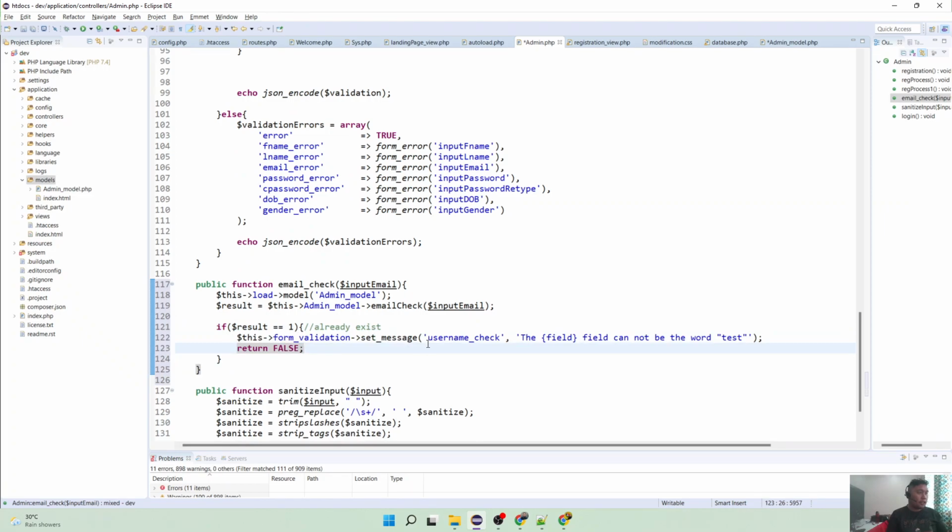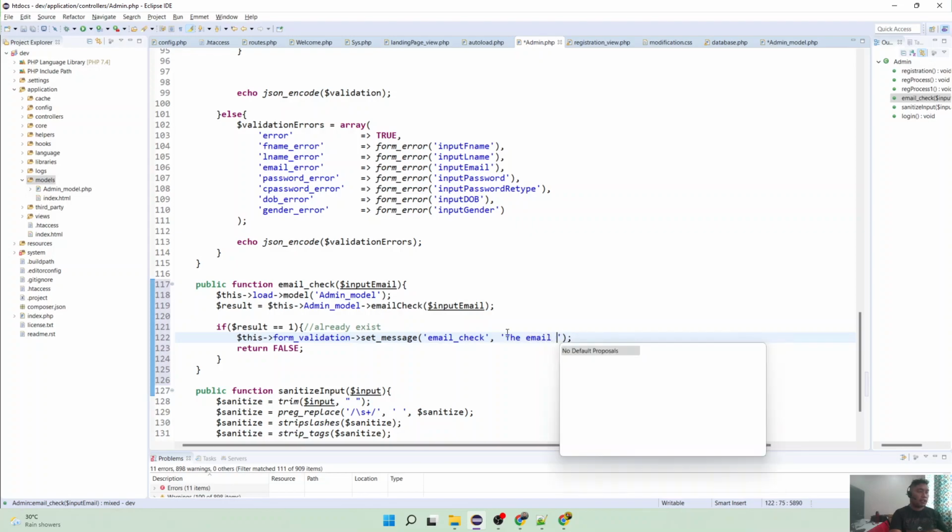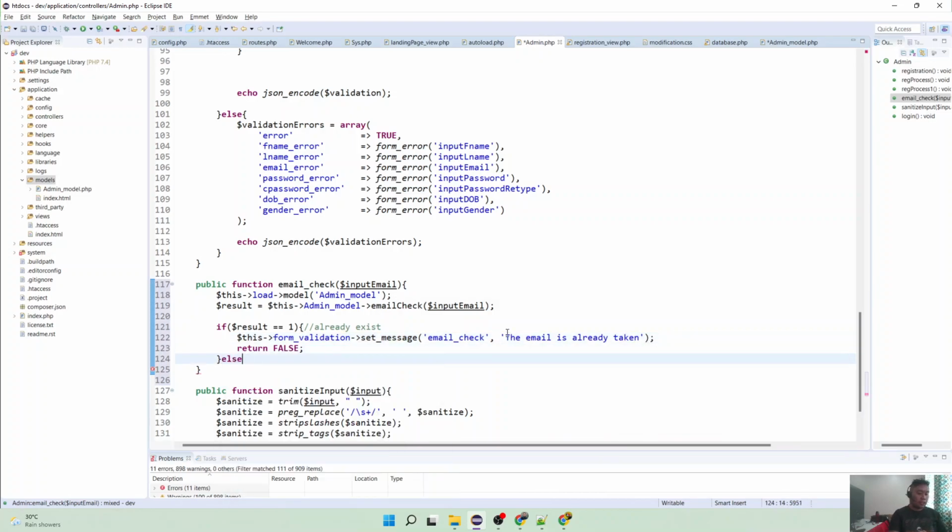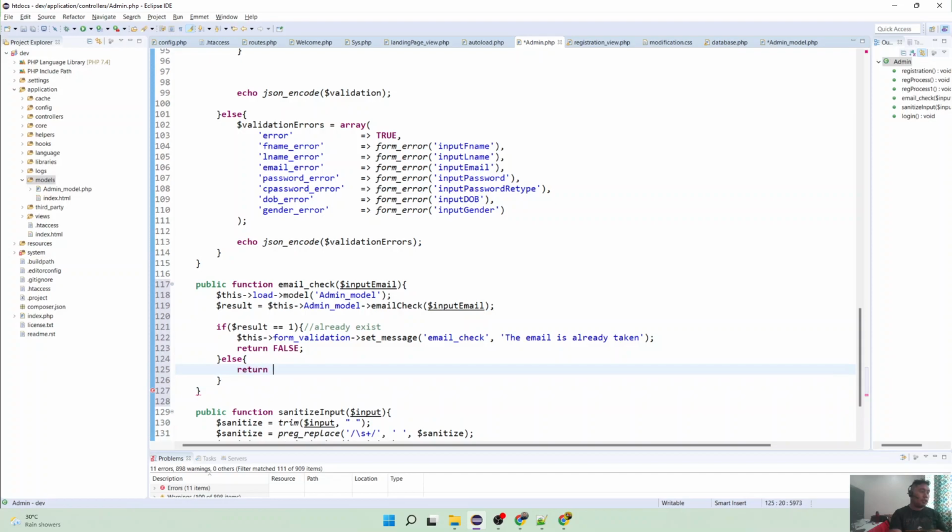This form validation set message username check, we can name email check. The field can be, the email is already taken. Okay, and else return true. Okay, then that's it.